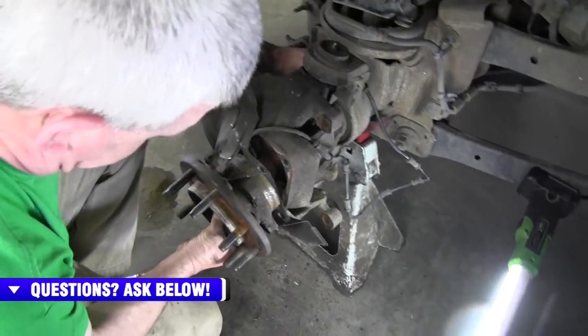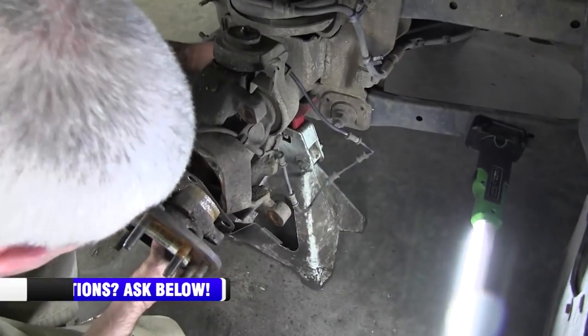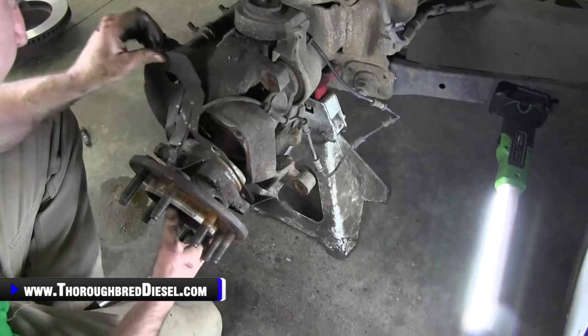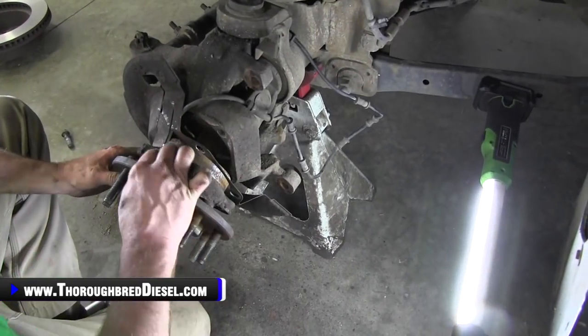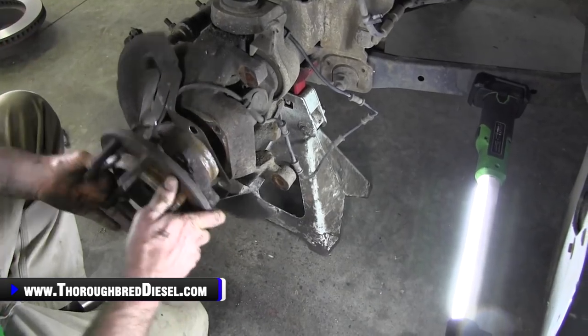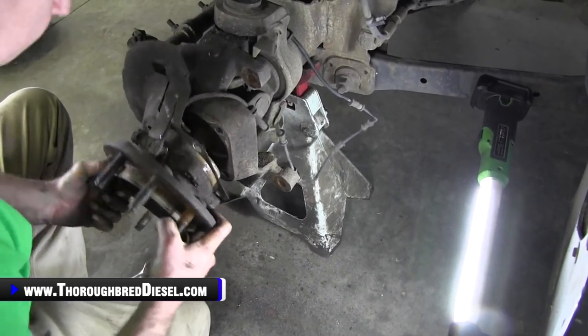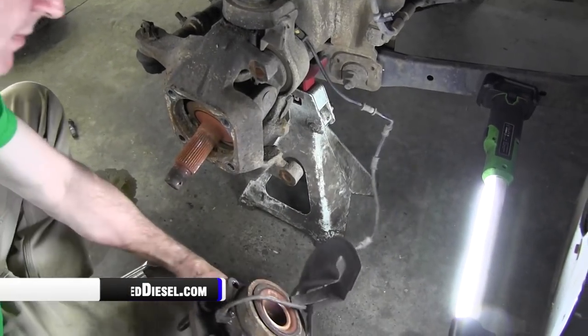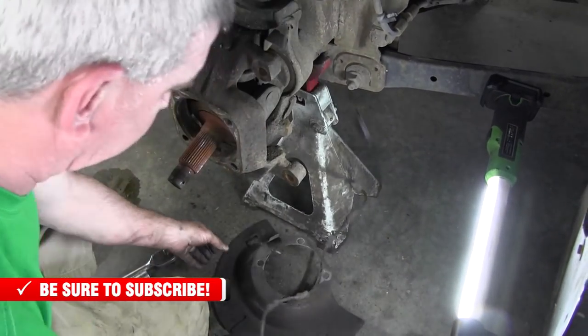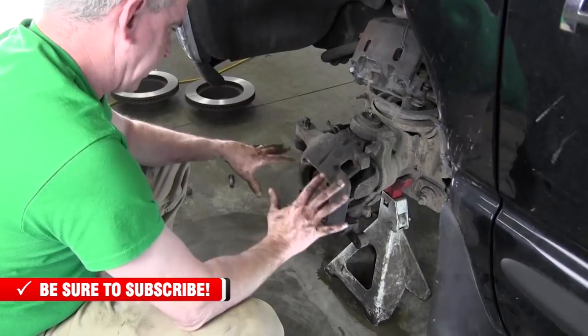Keep working it. There it is. Old bearing off. We've got everything cleaned up.